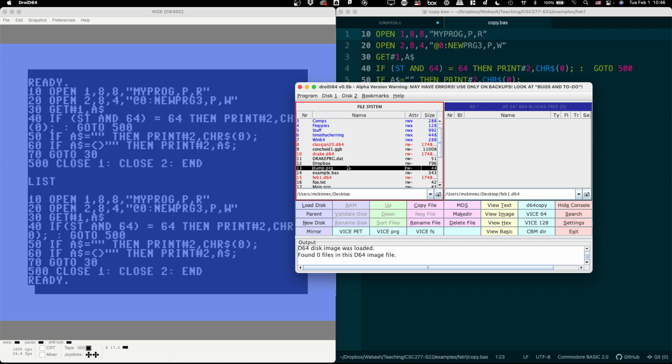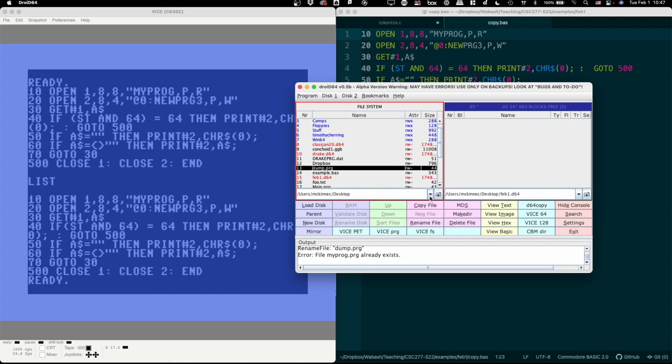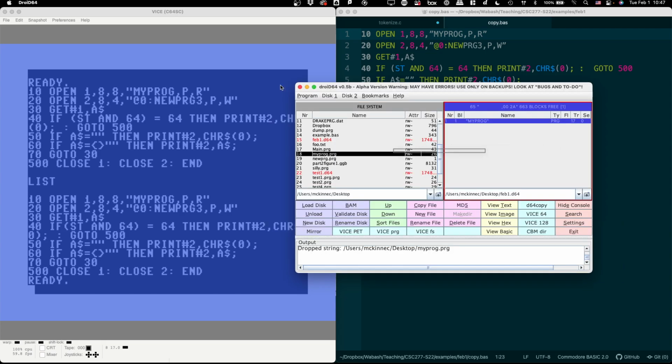Well, first let me rename it to myprog.prg. Oops, it already exists. Okay, well, I'll just copy this one then. Okay, so now it's over here on this side.